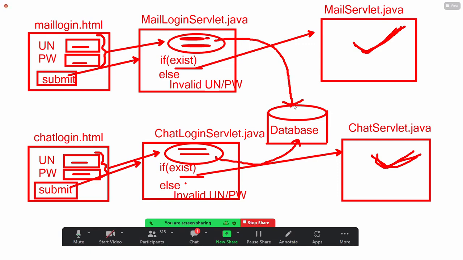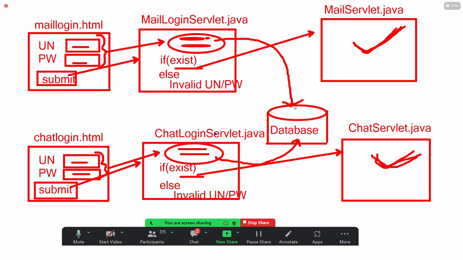The remaining code is the same. Now what I want is, instead of writing two servlets, I want to write one servlet for both. Possible or not possible? If possible, what do we have to change? If not possible, why not possible? With servlets, think and give the answer.